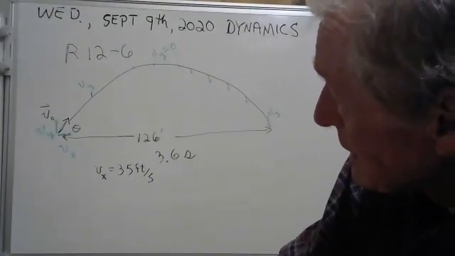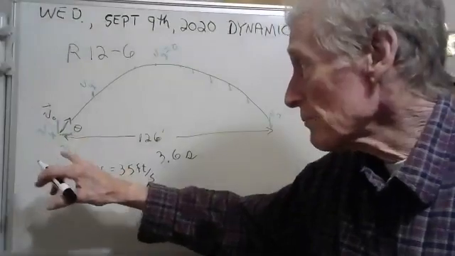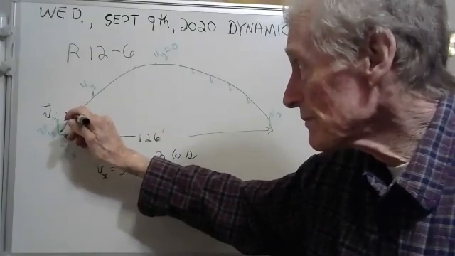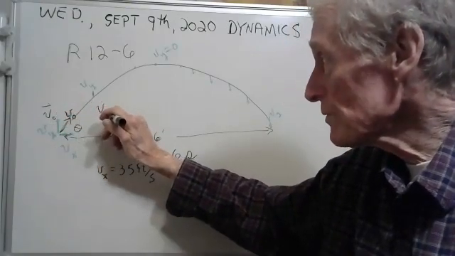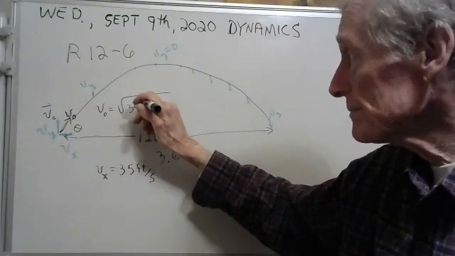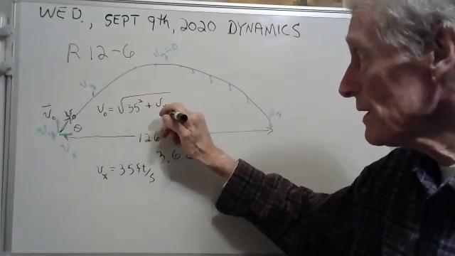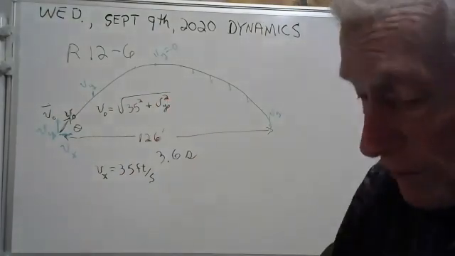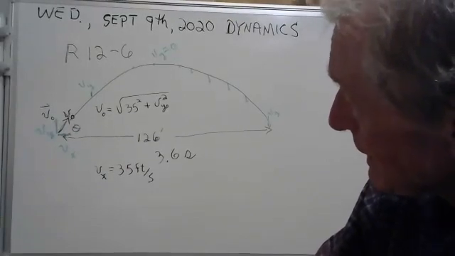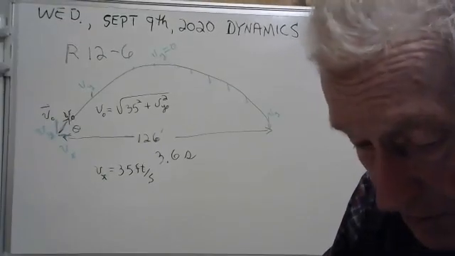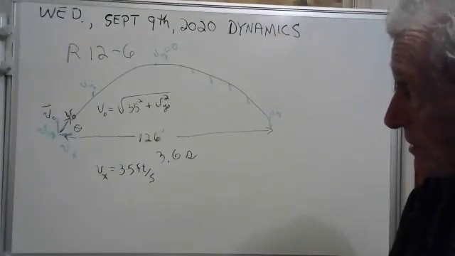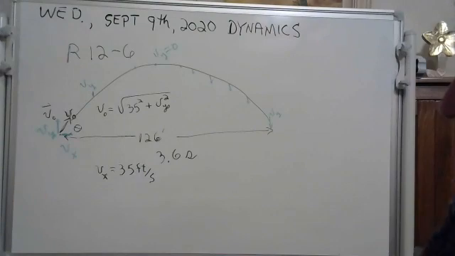We know the x component. See, if we only knew what that y component was, we could get this velocity. Because that velocity would be the square root of 35 squared plus that initial Vy squared. But we don't know what it is. You got any ideas? Anybody out there? We got a smart group of students. We got 6 minutes. I bet we can figure out something. Got any ideas?